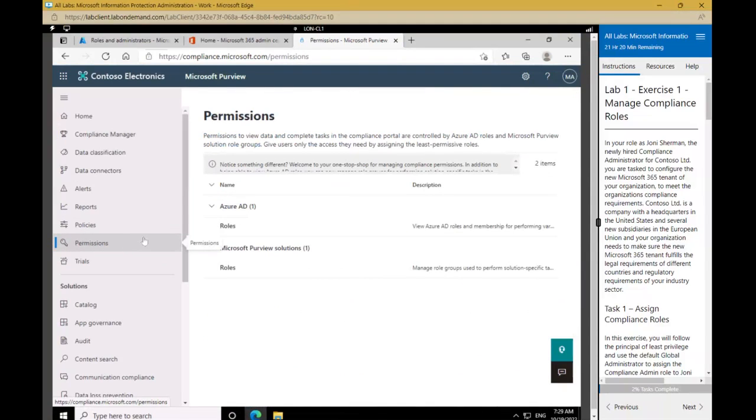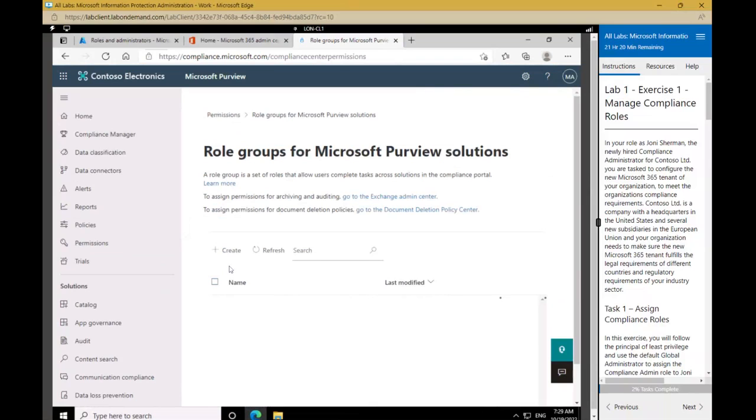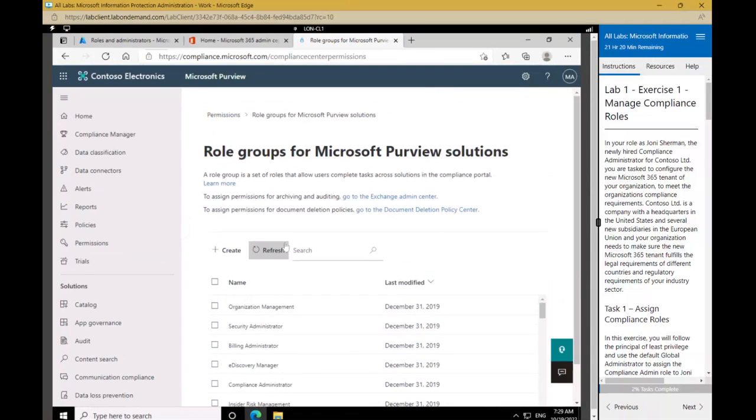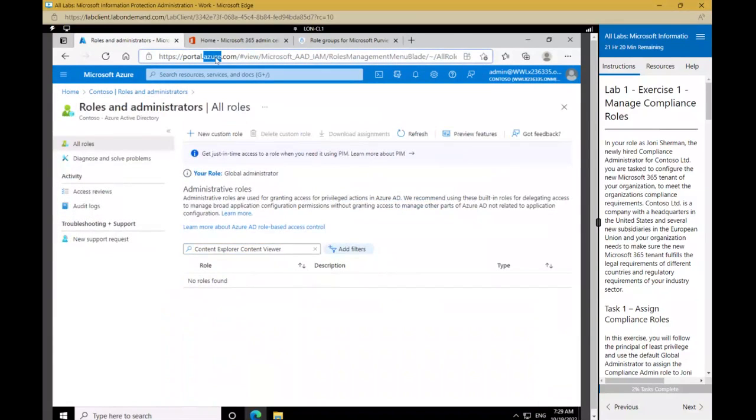But again, what we were looking for is the permissions. We have these Azure AD roles or Purview Solutions roles. Now we can look directly for this Content Explorer. As you can see right here, it appears because it's a role specifically designed for our compliance portal, not for our Active Directory portal.